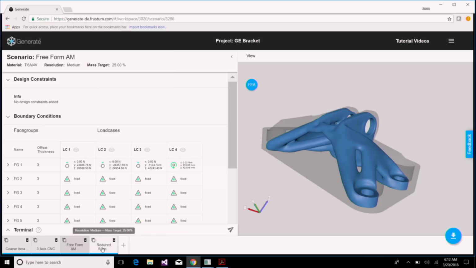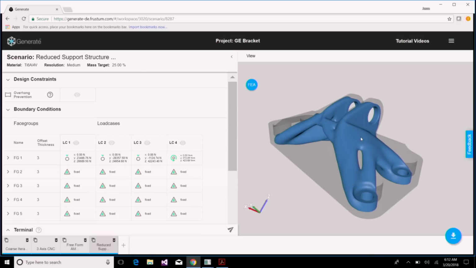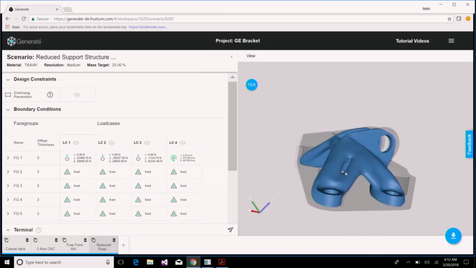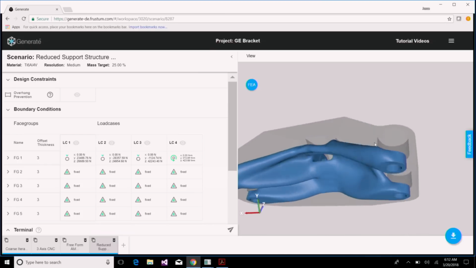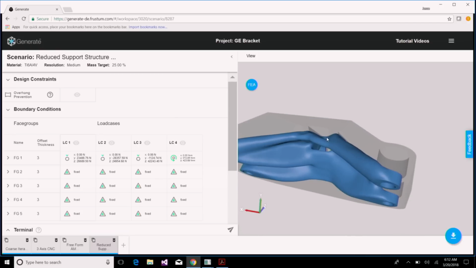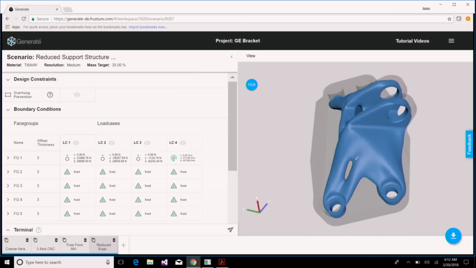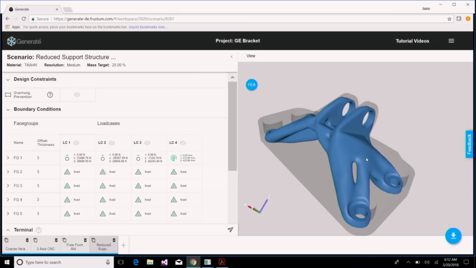And this last one I'll pull up here, this one I've specified for it to be a little more self-supporting. So it's still intended to be 3D printing, but notice how this strut has now blended into the ceiling of this design. And then there's no cavities in this area now. So it's intended to be more of a self-supporting design. That's one of the issues with additive manufacturing is reducing the amount of material you use. And one way you can do that is reducing the amount of support structure required in a metal part, for instance.